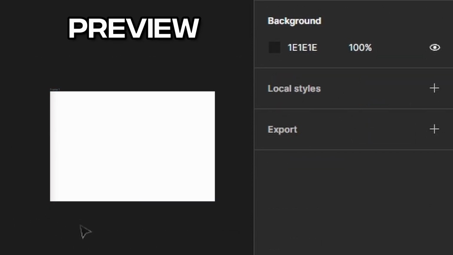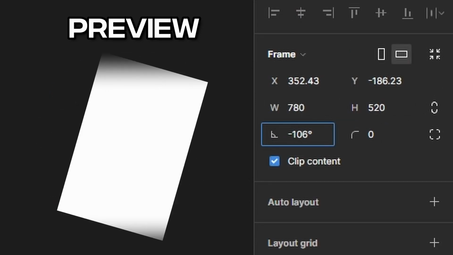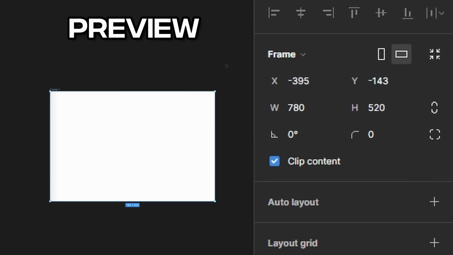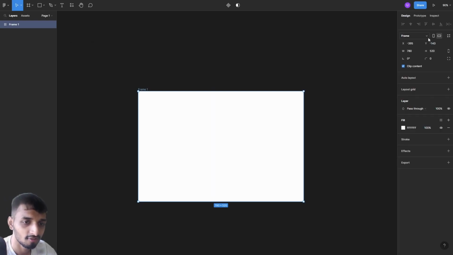This is how it works. So first of all, this is your angle option. You can change the angle of your elements using this option, and this is what you call corner radius. You can change your corner radius according to what you like, if you want a more circular design or a more square design. You have a lot of options here.